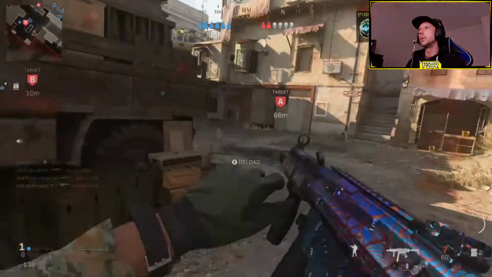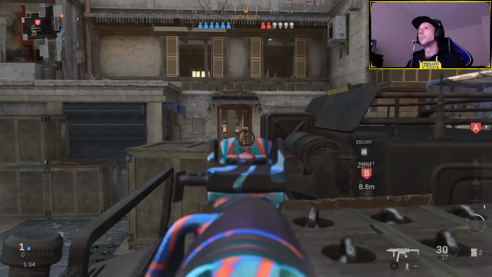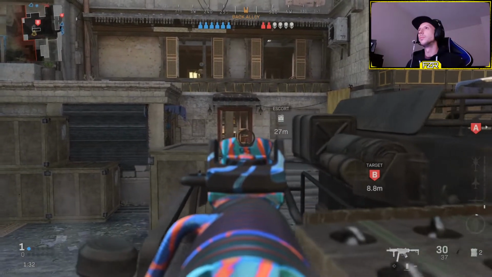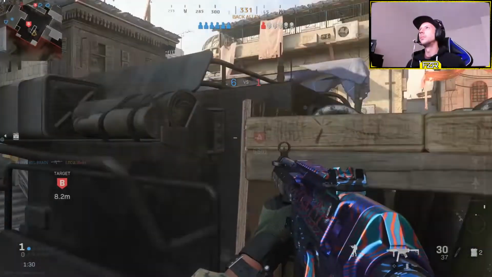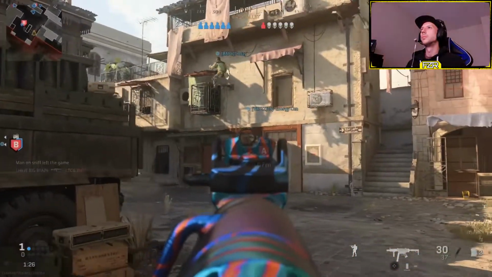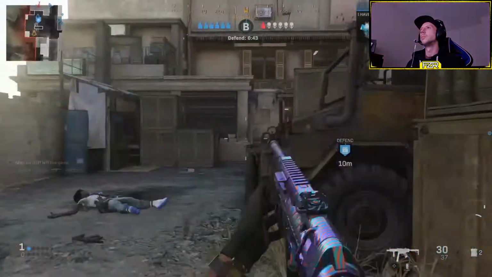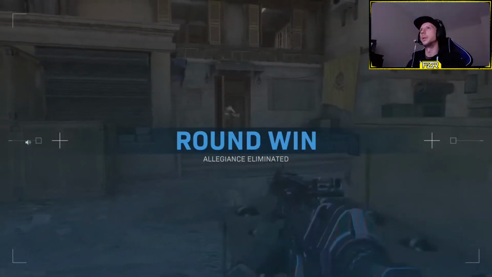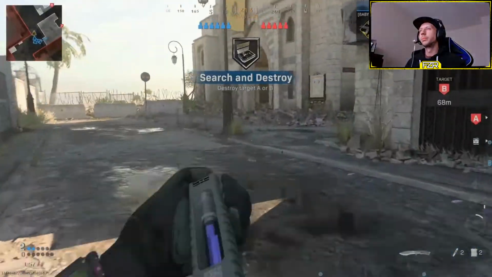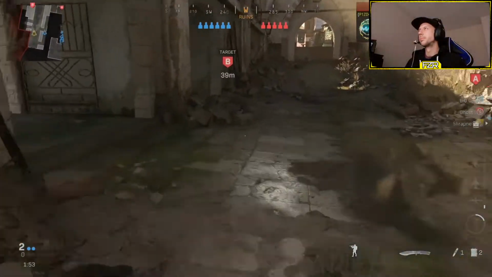Whoa. I can't stand up. I couldn't get up. Personal radar is where he is, so yeah. Enemy UAV overhead. We have the bomb.